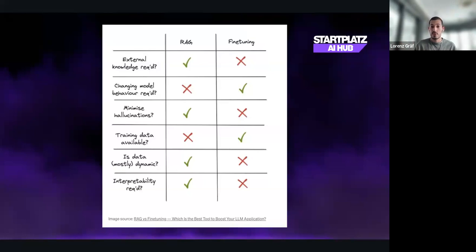Also with RAGs, as we said, the data is dynamic. So when the data changes, for example if someone adds a new onboarding process in our onboarding docs or on our onboarding wiki, it's always going to refer to it, since the doc is in sync with our large language model. So if the doc keeps updated, then our large language model is up to date with our knowledge management.